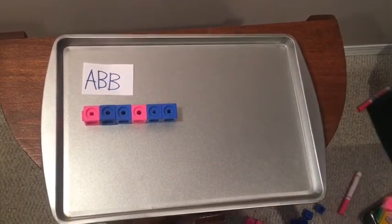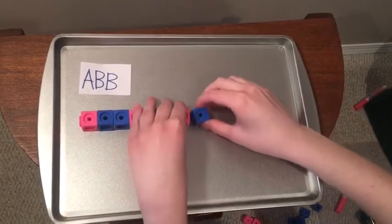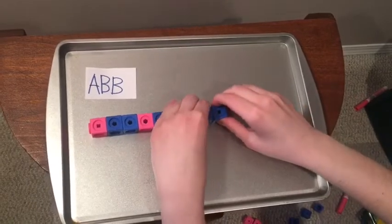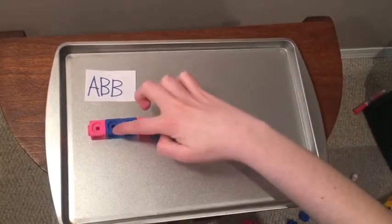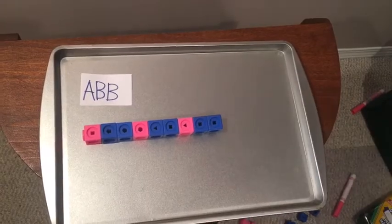What comes next? Pink and blue, and what else? Blue. A, B, B, A, B, B, A, B, B, pink, blue, blue, pink, blue, blue, pink, blue, blue.